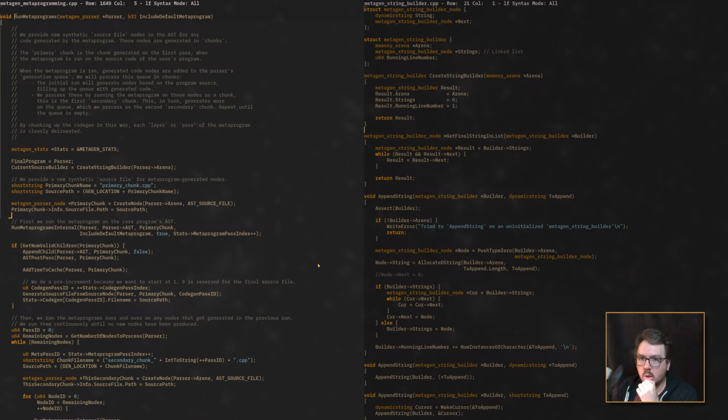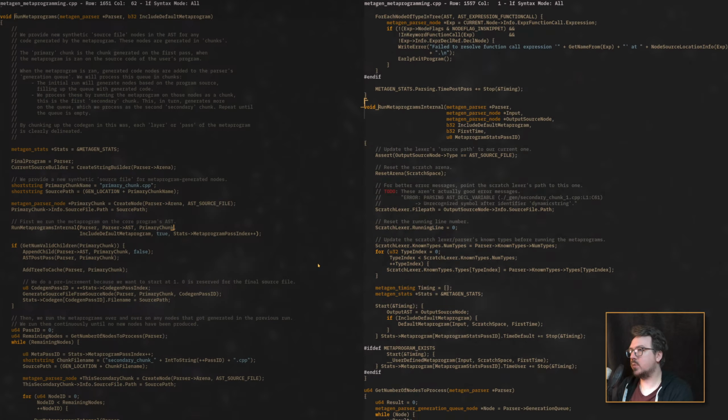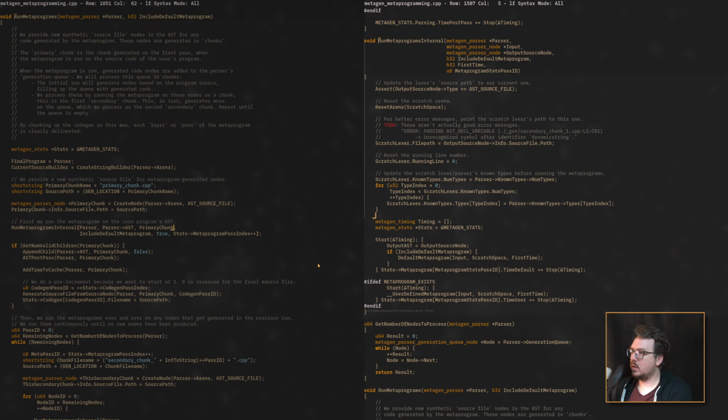So see, we're creating this source file chunk, and then we're calling run metaprograms internal on the chunk. I don't think we want to do that anymore. Instead, we want this to return, right.